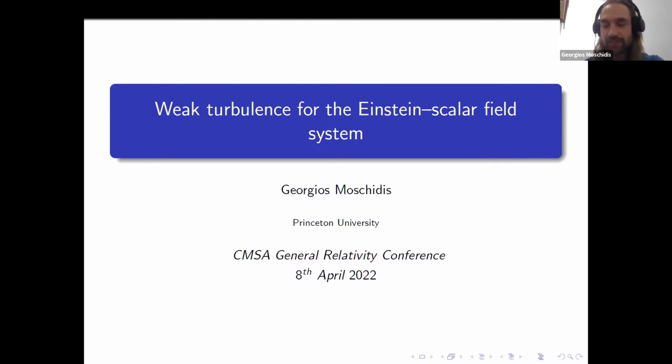And of course, thanks for the invitation. As the title suggests, today we'll mostly speak about the instability of AdS, which is an example of weak turbulence appearing for the Einstein field equations. But I also want to speak a little bit about some related problems. Let's see how much I'll be able to say.